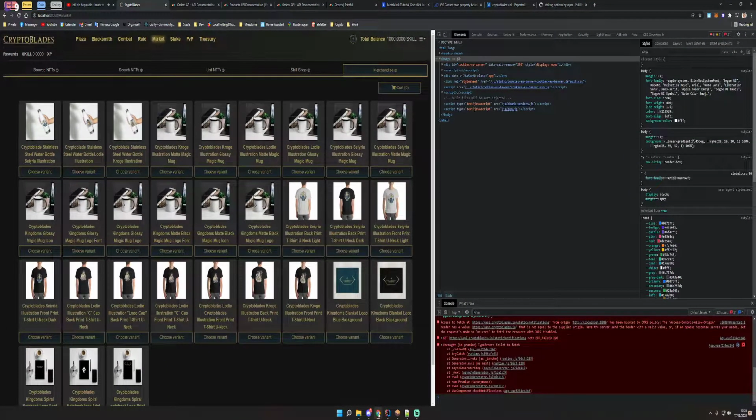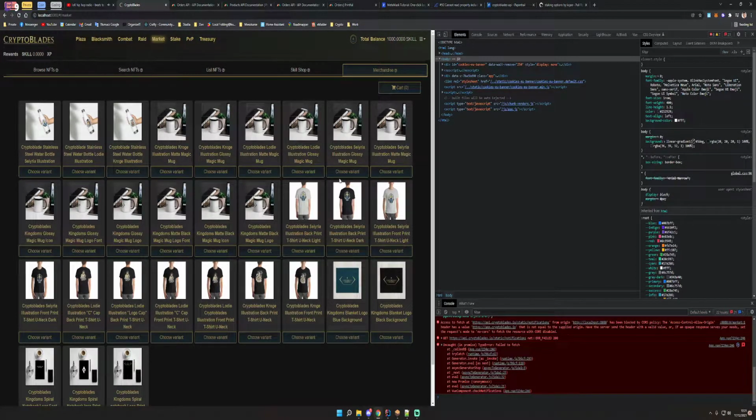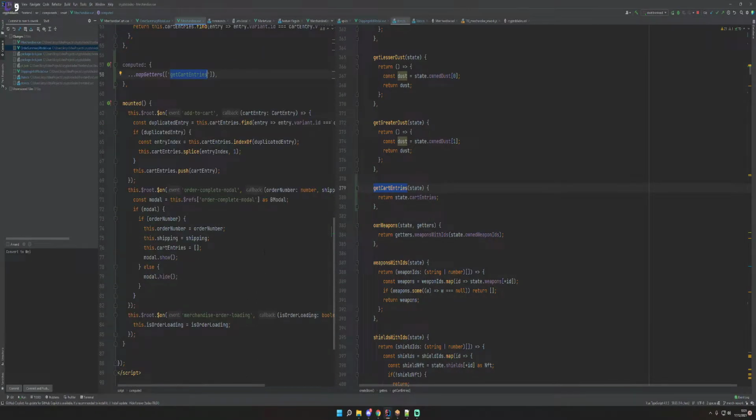I know it's stretched vertically, and I can't do anything about it. It's my only screen. Maybe in the future I'll invest in a second screen to help me out, but yeah.